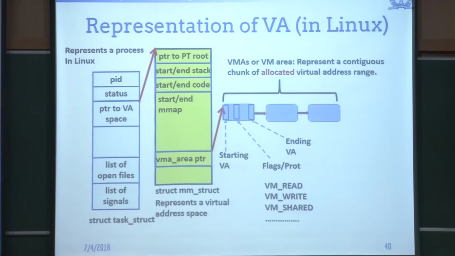This is not the page table. The page table keeps track of how that allocated virtual address range will be mapped to physical memory, and that we don't know yet. Many of these virtual address ranges may be just allocated, but they are not backed in physical memory. We'll talk about it. We're actually coming to that. So if something is allocated here, it does not necessarily mean that there is a physical memory backing it. It is just an allocated virtual address range.